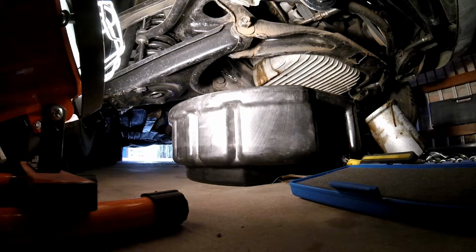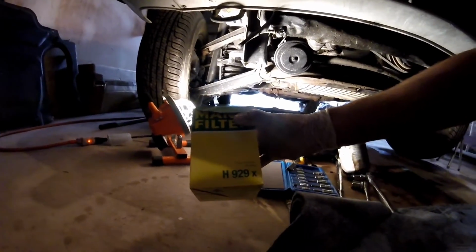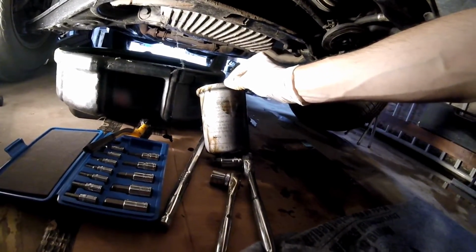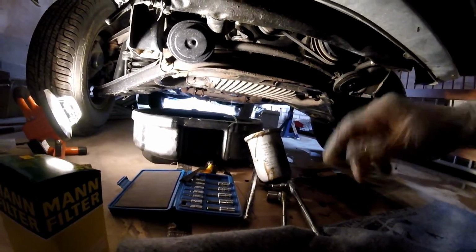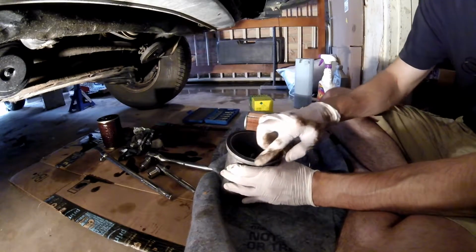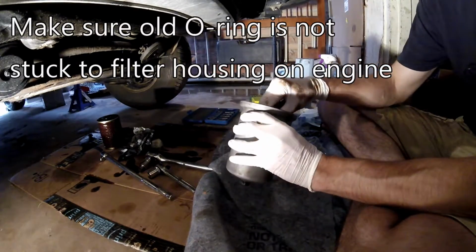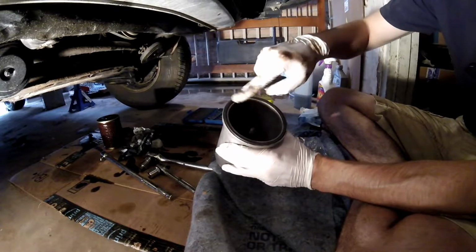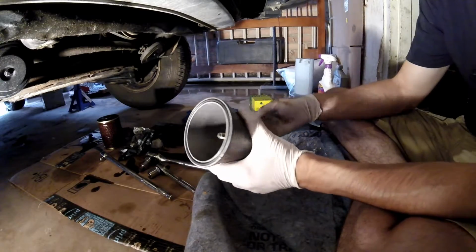So we're going to be replacing this, the MAN H929. It even says, look at that, MAN oil filter. You know, it's legit. Let me get this all cleaned up, and then I'll show you how to assemble that guy. All right, so first, after cleaning it out, put the O-ring in there. And then I couldn't figure out how to get this bolt out. There's a spring in the bottom of here that puts pressure on this O-ring, but I can't figure out how to get it out. Seems like it's permanently in there.